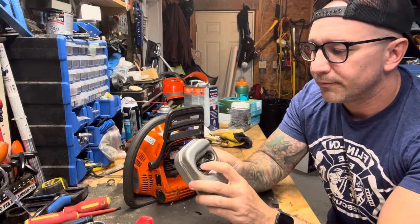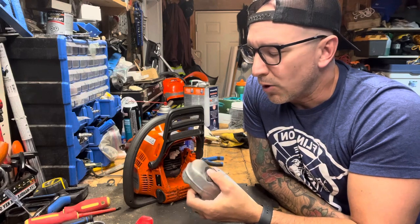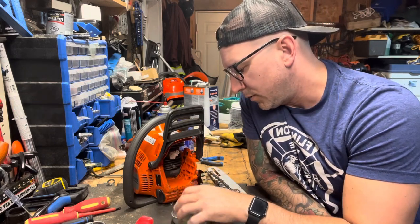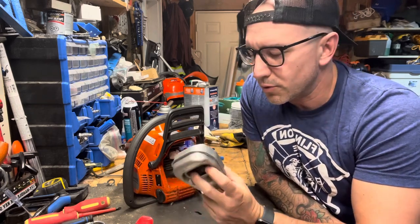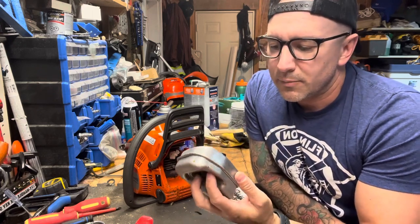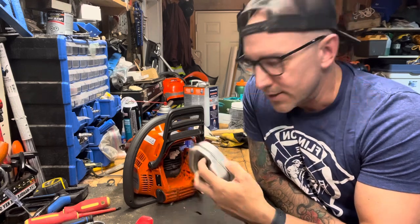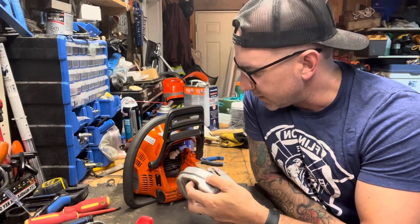This muffler, and you know what? They're all starting to be the same. It's emissions control. Husqvarna, all of them, have to meet a certain standard for their emissions control. So they baffle up these mufflers. They put baffles in them. It restricts the amount of exhaust that comes out of them, but the sacrifice to that is a lot of the heat doesn't escape the cylinder.